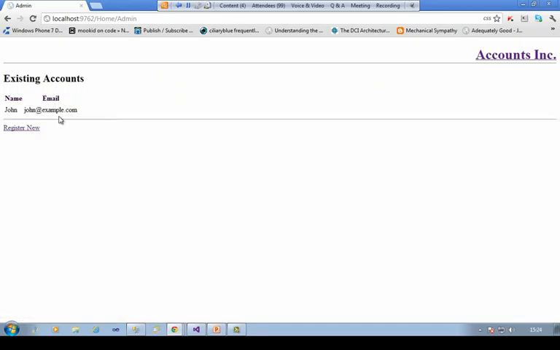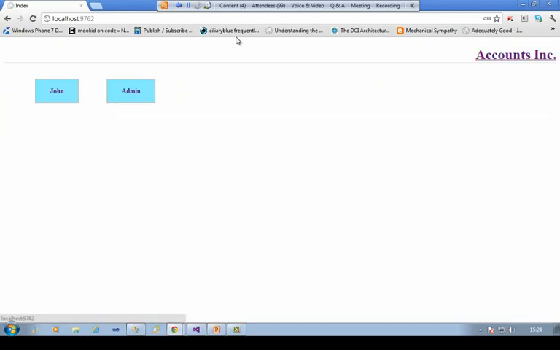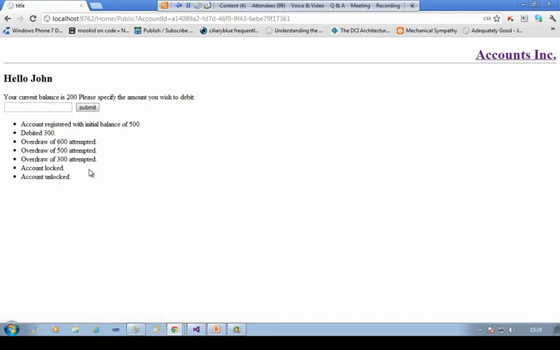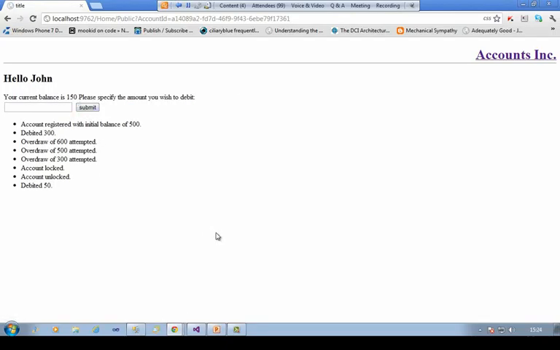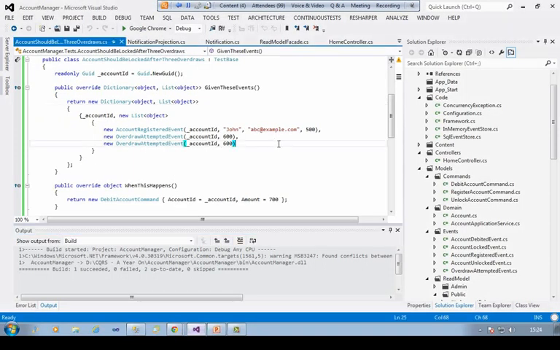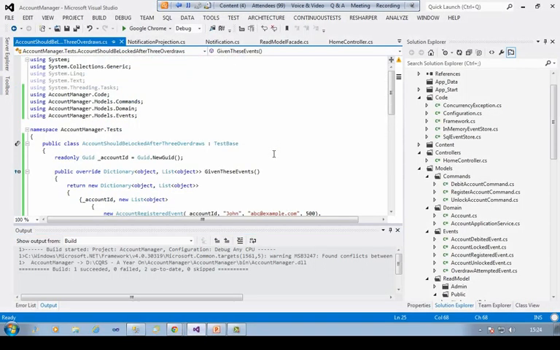When he clicks unlock, his account becomes unlocked, and John can go in and make a debit of 50, which goes through fine, and his balance is now 150. So that's the entirety of the demo application. Not very interesting, but it has some business logic to it, albeit simplistic.